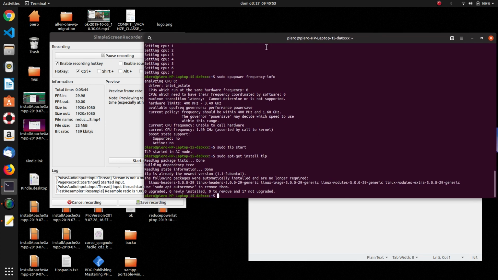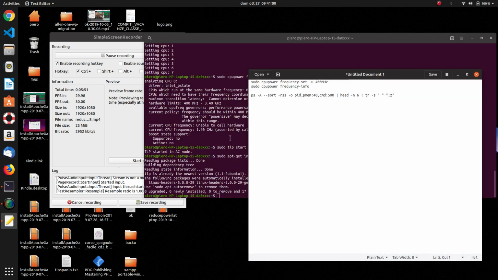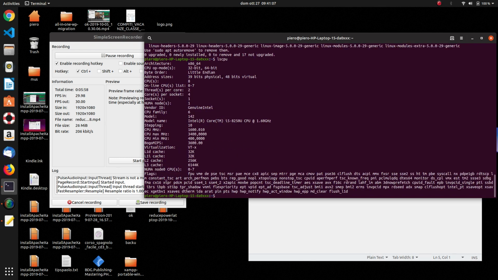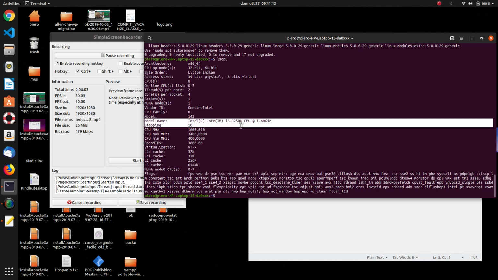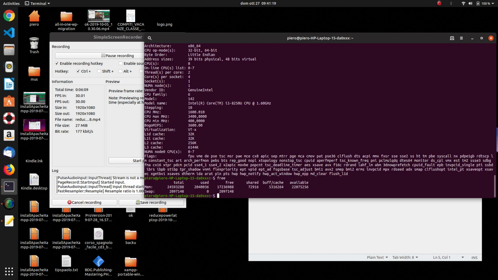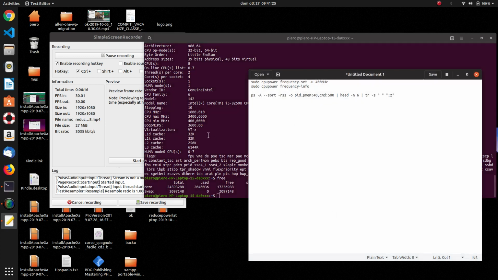If you use Windows, I suggest you install Linux. This is Ubuntu, I think it's a great distro, version 19, and my notebook is good enough. As you can see, my hardware is respectable, an i5 9th generation, and I have good RAM, 24 GB, which I bought on Amazon.